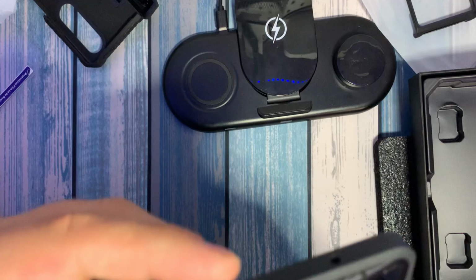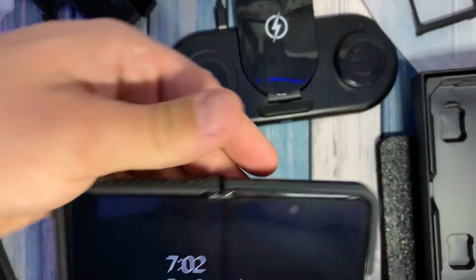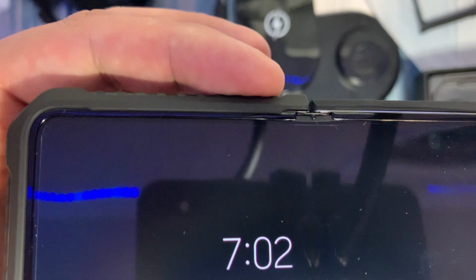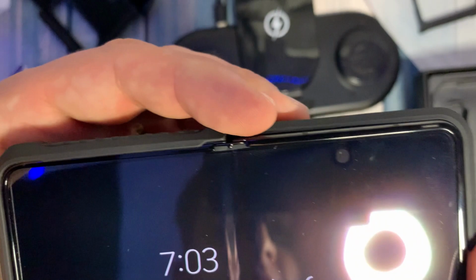This beacon is so much easier to put on. I don't have to use that much force. So this one's thicker. By what? It's really not that much. It's just this here. It has little bumpers. So it's not that much thicker than this beacon case.